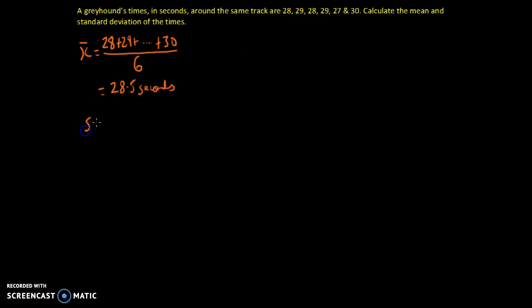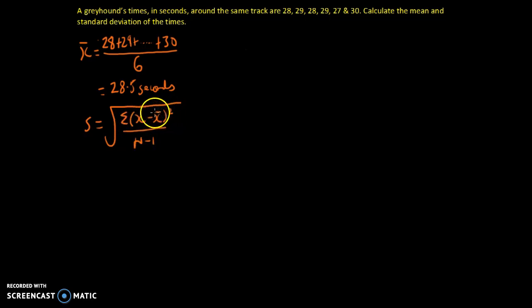Now to this new measure of variation, which is standard deviation. So what I'm going to do, I'm going to write out this formula, and then we're going to work it out. So we've got the square root. You've seen that before. This one you might not have seen before. It's capital sigma. This means a sum of. So sum of x minus x bar all squared all over n minus 1.